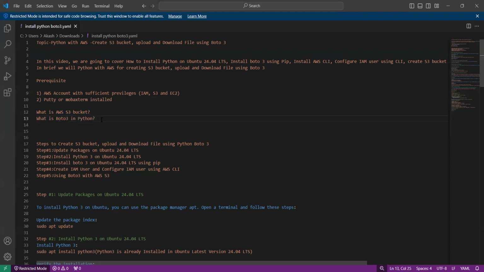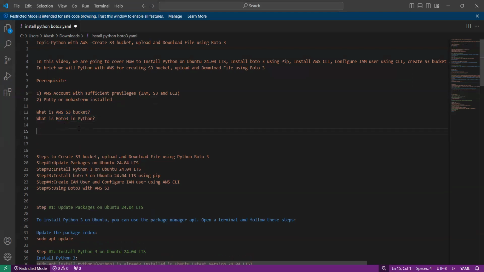Now let's understand the main difference between Boto3 and Terraform. The purpose of Boto3 is that it is specifically designed as the official AWS SDK for Python, allowing developers to programmatically interact with AWS services using Python code.